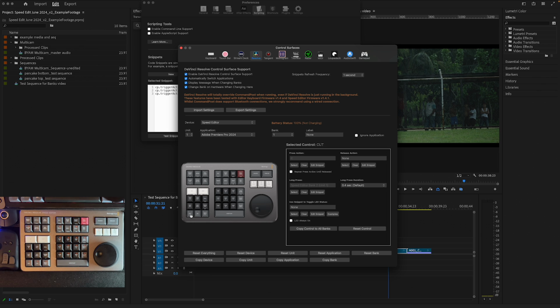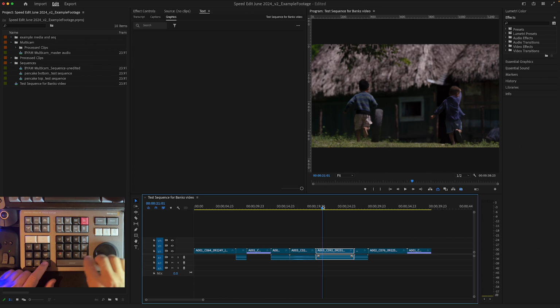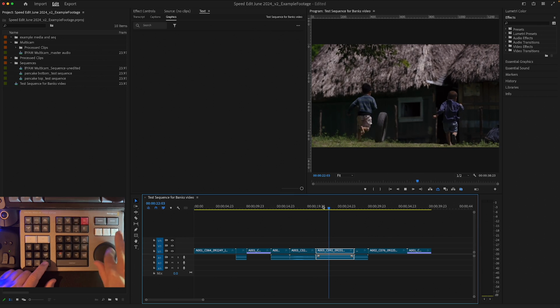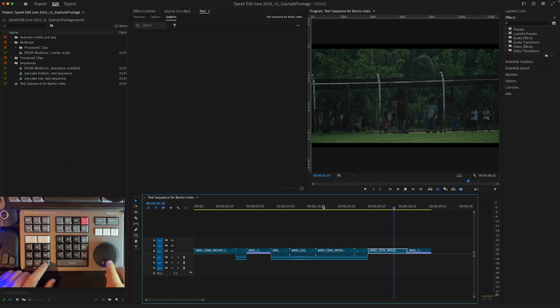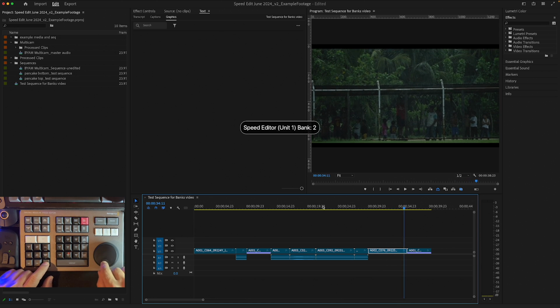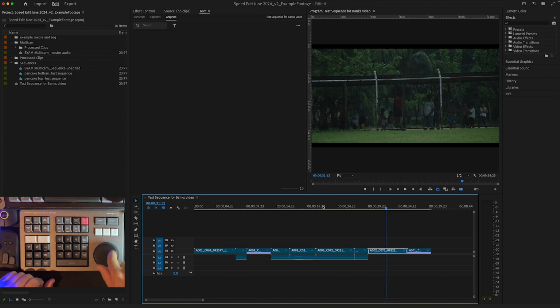Let's say you actually wanted the cut key to be the smooth cut key, which in bank 1 right now is nothing. You can drag them and it'll swap them. So now this has no action. We're in bank 1. We're in the JKL mode. Pause. If I hold that key, it'll do exactly the same. Now we're in frame by frame. And as soon as I let go, we're back into JKL.